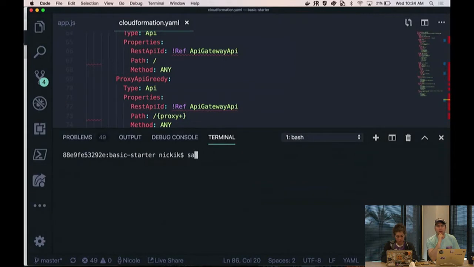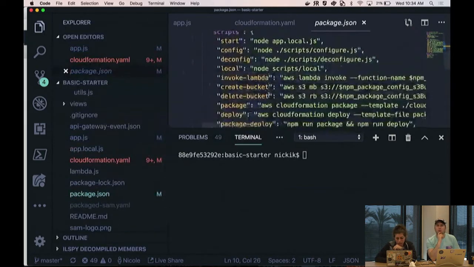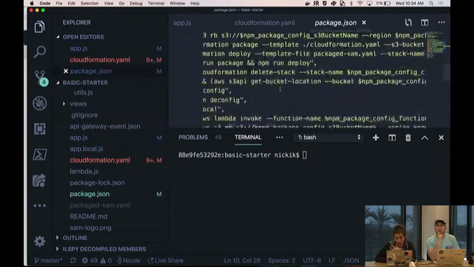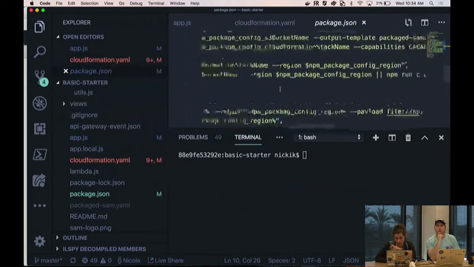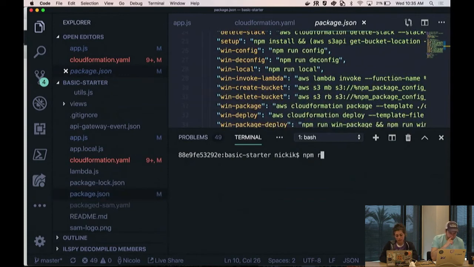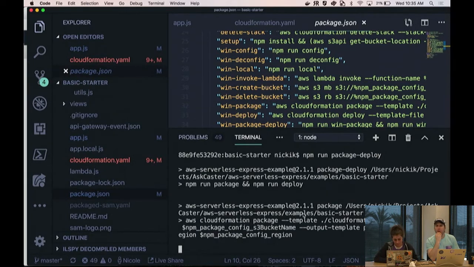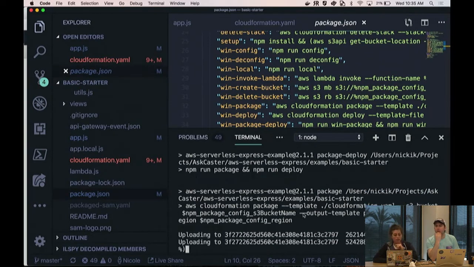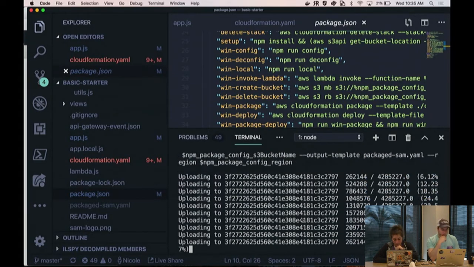All right. Let's do it again. Maybe you do like dash V. Okay, hold on. Where is that package.json? Setup: npm install gets the bucket, and if it doesn't exist, it creates the bucket. See? Run create bucket. Run package. But where's deploy the function? Okay, let's see what happens when we do this. If we run package deploy, it's going to actually package it up and deploy it, which were two commands from SAM that I showed you, but this guy already wrote a script that does everything for you. But shouldn't it complain now that the function's already been created? No, because it'll just update the existing stack. That's what it's supposed to do.